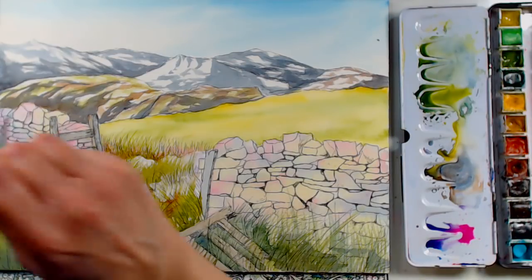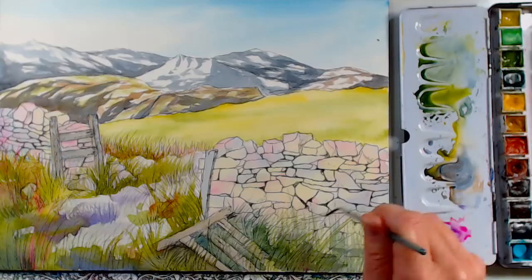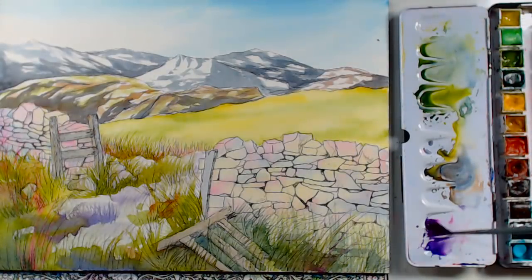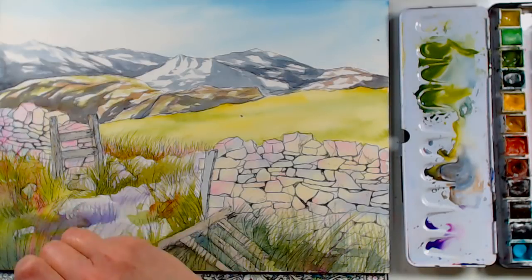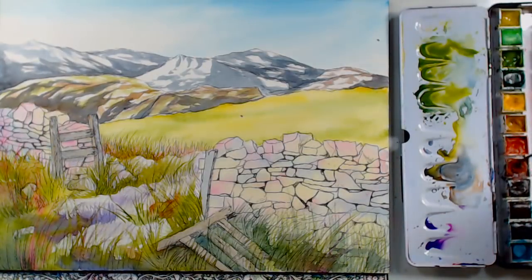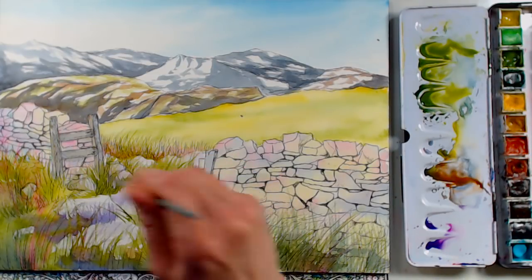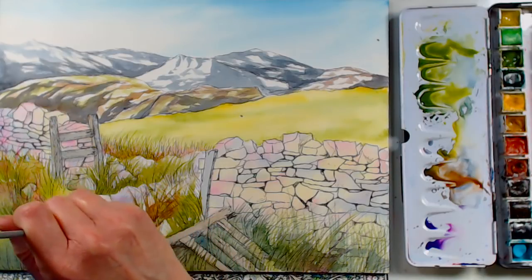I'm going in with some opera, then I'll grab some olive. It's kind of neat when you have a puddle and drag the liner through it — the bottom gets blurry and looks cool. Then I'll grab some burnt sienna because we have some dry dead grasses from last year still hanging around.